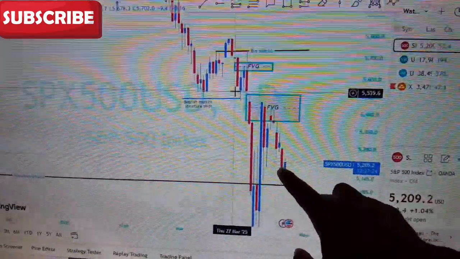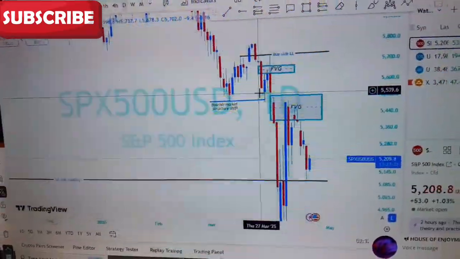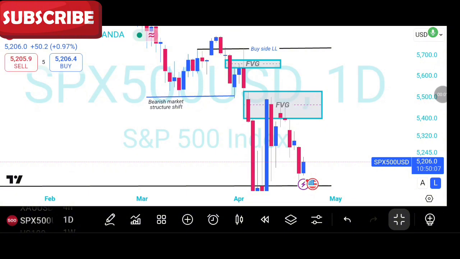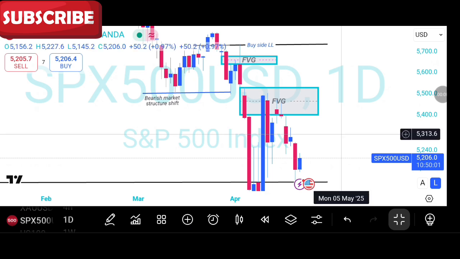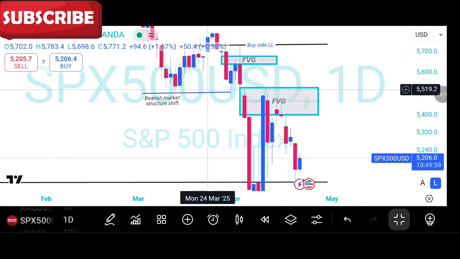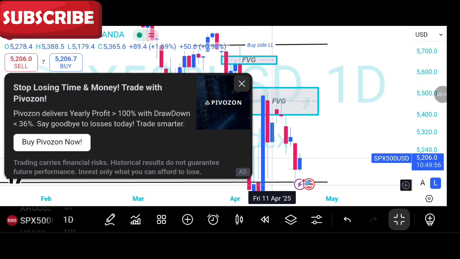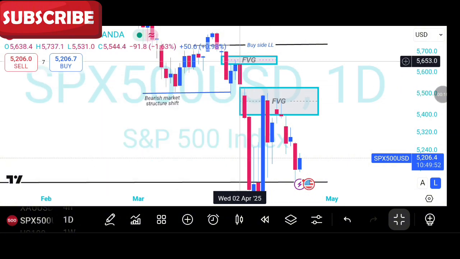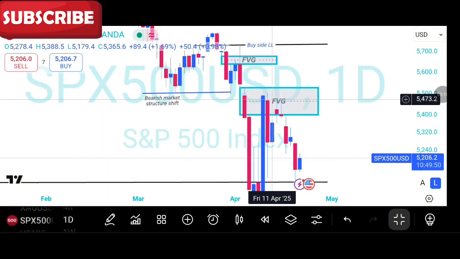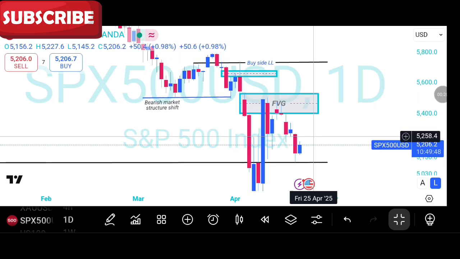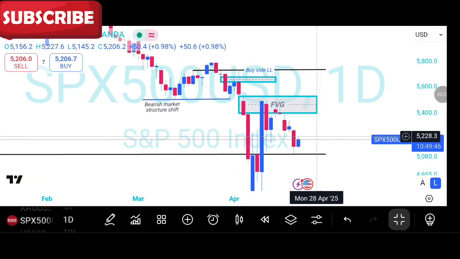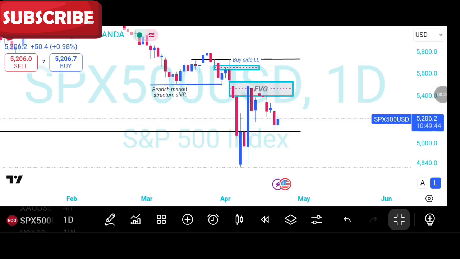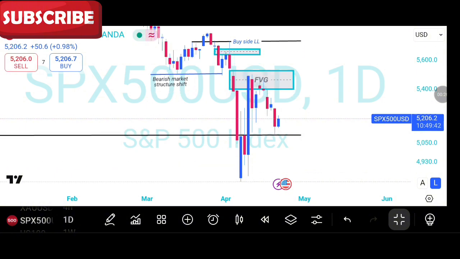After closing this gap, guys, let me switch back to my phone screen again. As I have the E-mini S&P 500 over here, I have identified my buy side liquidity, a bearish market structure shift, and my sell side liquidity. Also, I've identified my first FVG entry point and my second FVG entry point. Overall, what I see is that my daily bias is bearish.